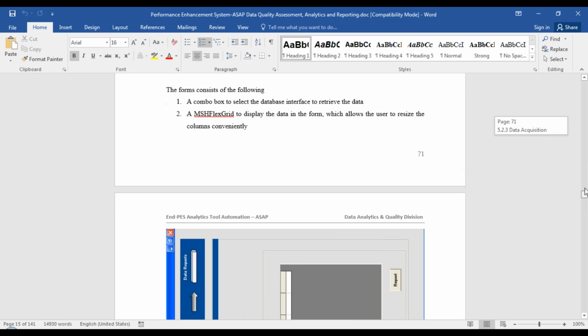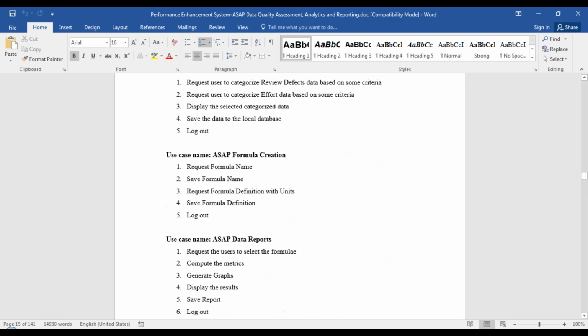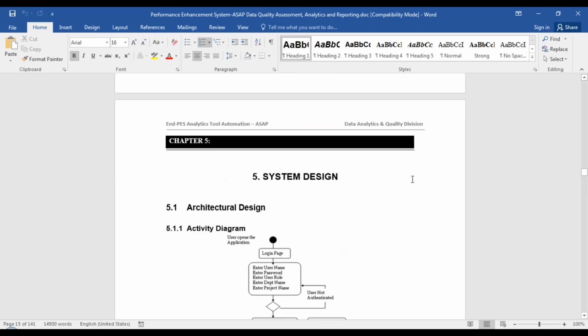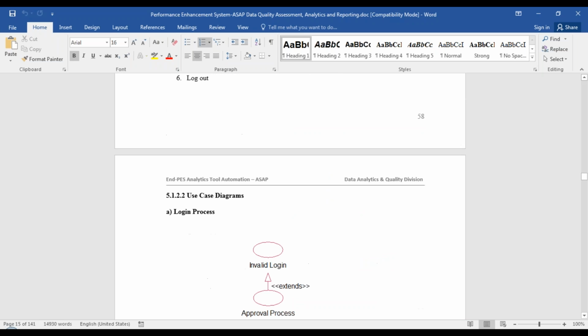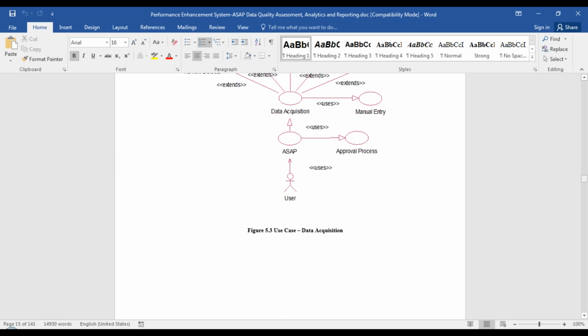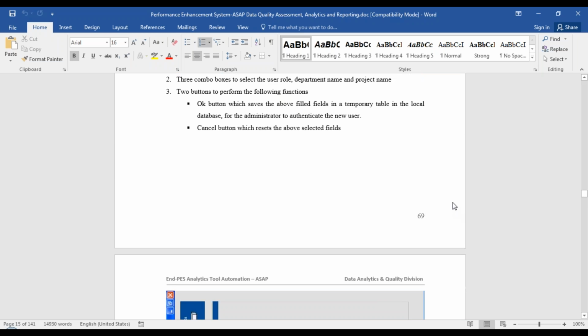So these are various diagrams that can be created. So this is an activity diagram. These are use case diagrams. So other than use case, we have activity diagrams. We have various. So these diagrams are created using Visio or any other similar application. Visio is the most preferred by every company.